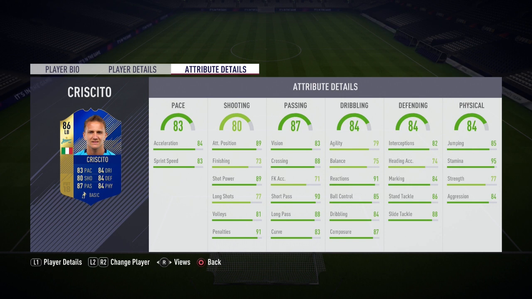But out of those in-game stats, the most standout ones I feel are 90 short passing, 95 stamina, and 88 sliding tackle. Now basically, guys, this guy does have great all-round stats, and I know a lot of people, if they do pick him up, will maybe want to play him in a midfield role.